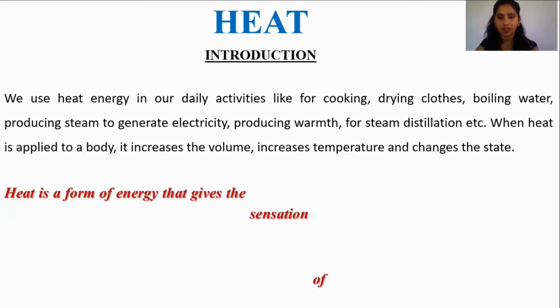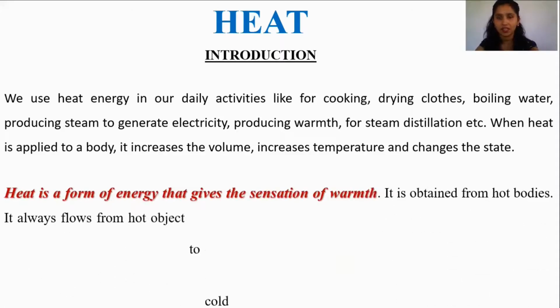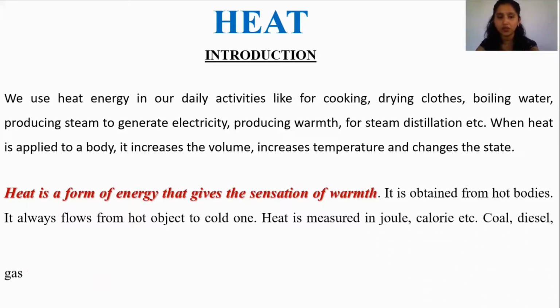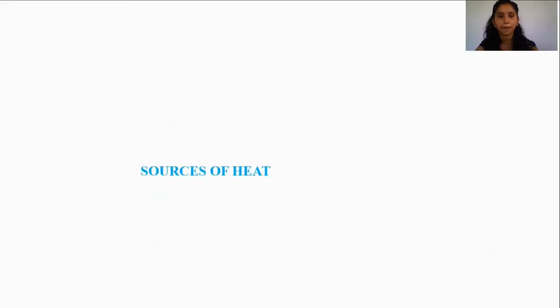Heat is a form of energy that gives the sensation of warmth. This is the simple definition of heat. It is obtained from hot bodies. It always flows from hot objects to cold ones. Heat is measured in joule, calorie, etc. Coal, diesel, gas, etc. burn and produce heat energy. Heat energy is produced due to the movement of molecules.